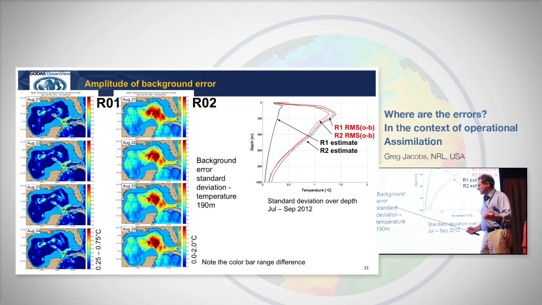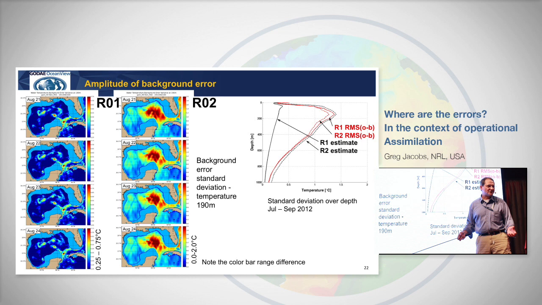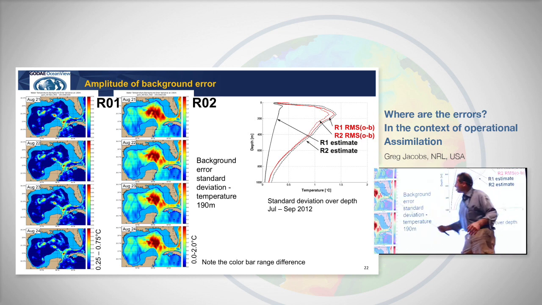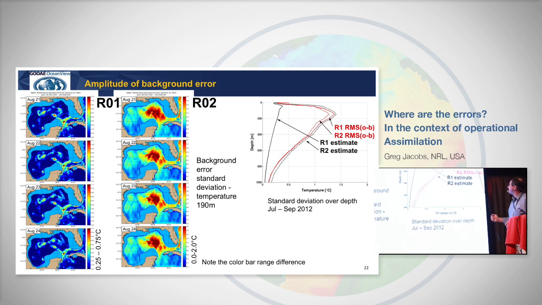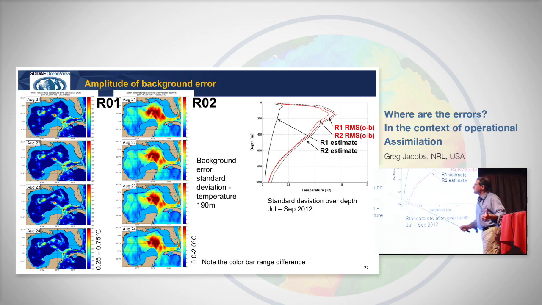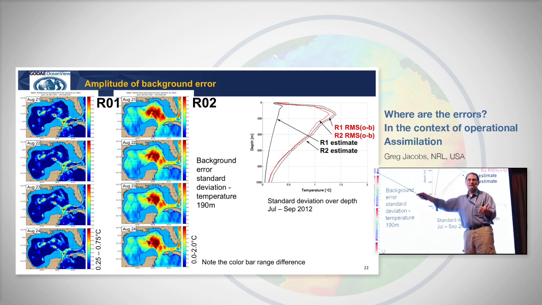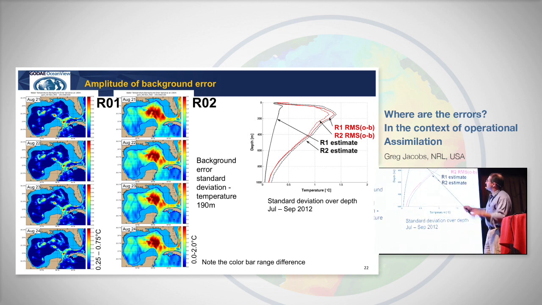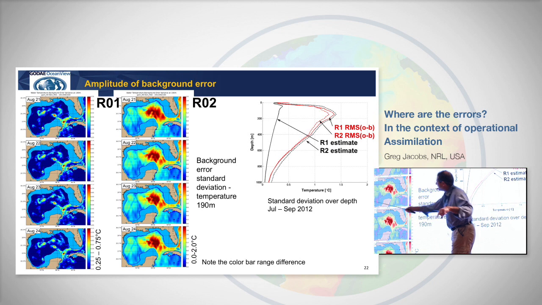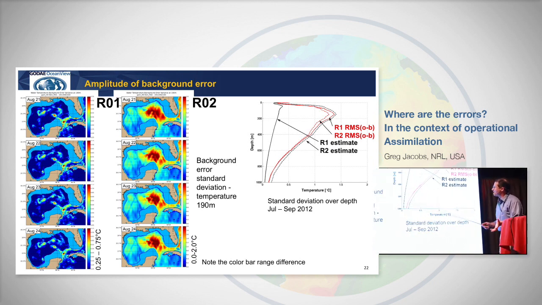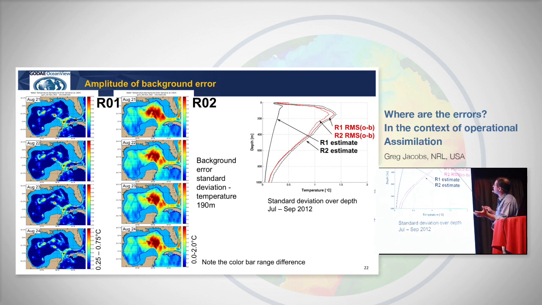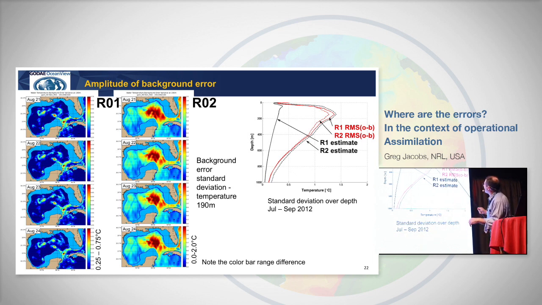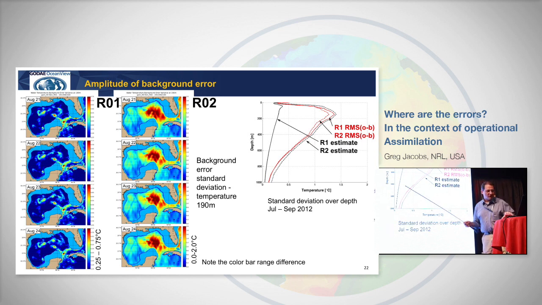So we can't construct a covariance matrix for this problem from scratch, but we can use observations to determine which of these two covariances are more realistic. So we can take the observations minus the background. That is, every day we have the forecast from the prior day. Let's just difference that from the observations. And we can look at what the errors are over depth. That's an estimate of what the background error covariance is. Sampling these two representations at the same observation locations and averaging over time, this is R1 and this is run 2. And you see run 2 is a much better representation of the background errors. And you can also tell that run 2 had lower temperature errors. So that's a positive step.